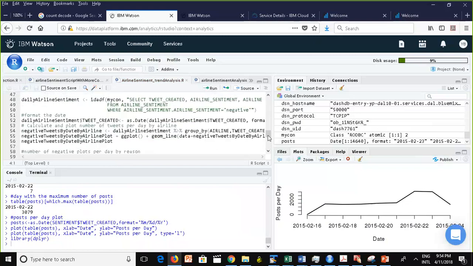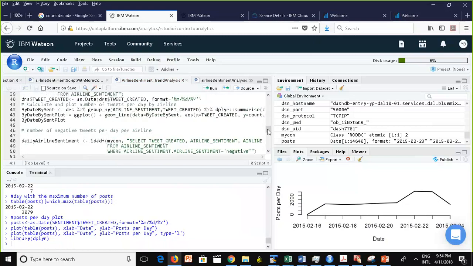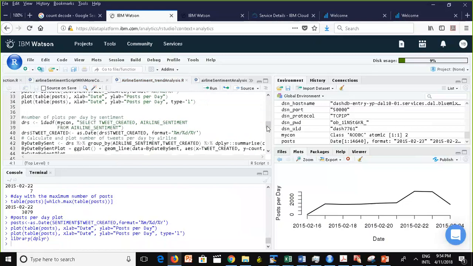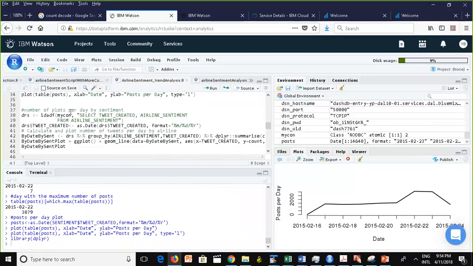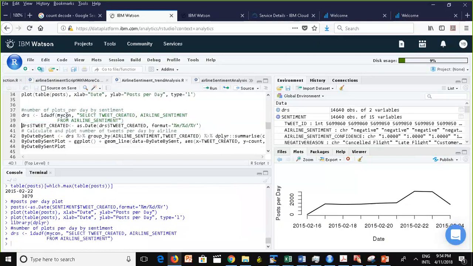What I'm going to do is run it now, and it's going to show me the number of posts per sentiment. Again, I'm reading my data frame, and I'm going to call it DRS. I just call it this way. I'm going to run this line of code. So this is reading the data.